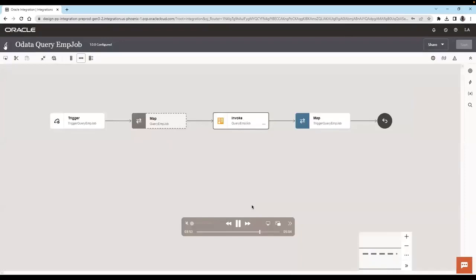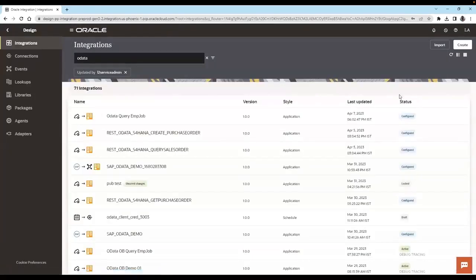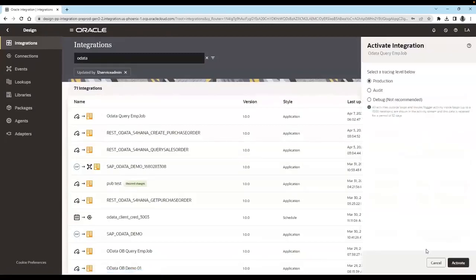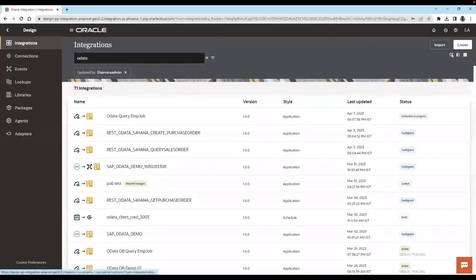So once we've done that, let's actually go and run this and see how well it actually works. So we'll go and activate the instance. Notice in OIC3, we have slightly different logging options. Okay, refresh it so that we can see that, yes, it's active. We'll go in and run.